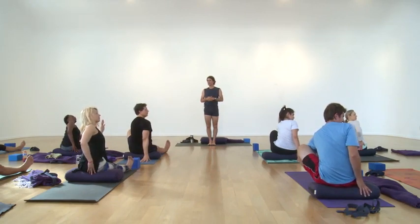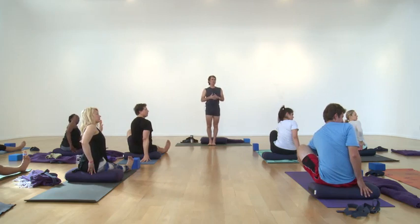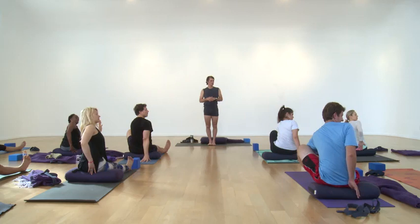Now how's your right lung? Can you open right lung towards the wall behind you? So lift right lung, space in your right lung. Follow the sensation, especially in that lower back, turning off of the hip joint.